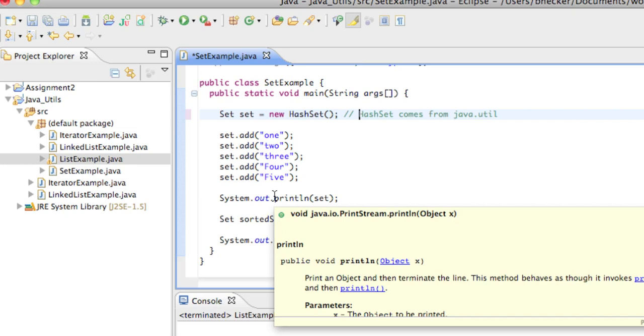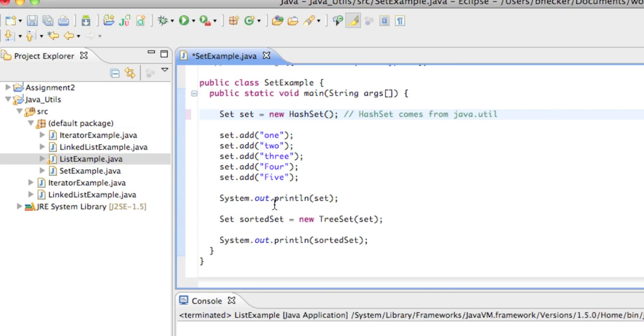And so now we can say, is something in the group, is something in the set, is something out of the set, and we can take the set and print the set out. Here's the set being printed out, so we can say our set. We can print a set out. The set, we can create a sorted set, and let's call this a tree set.